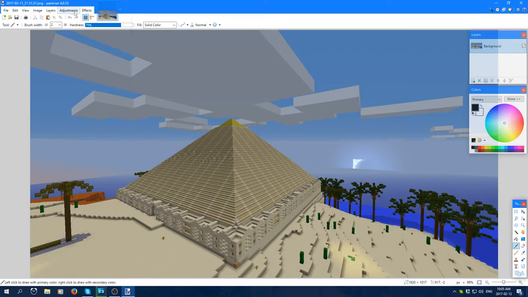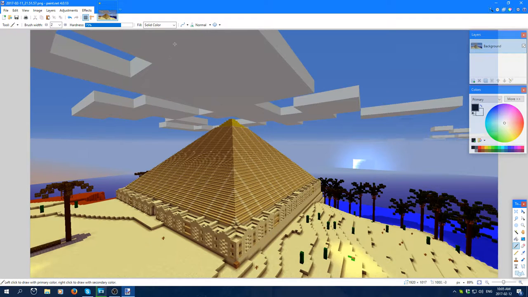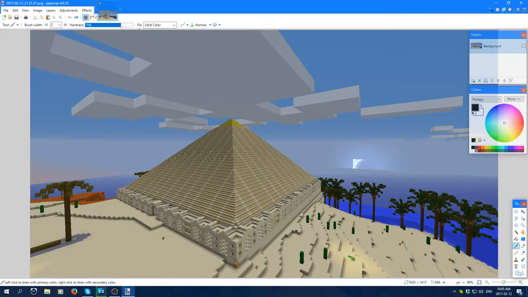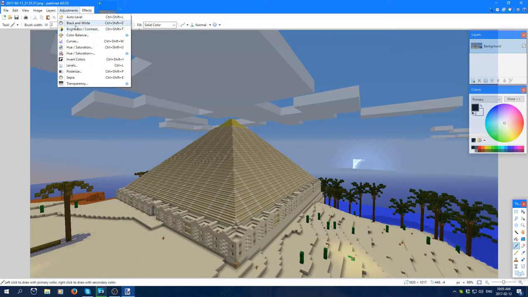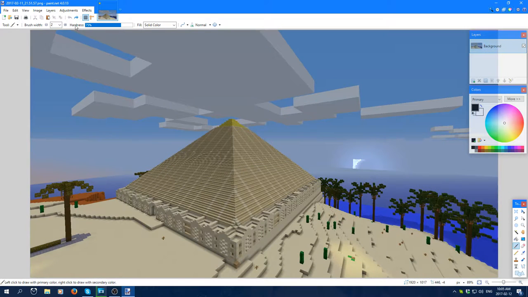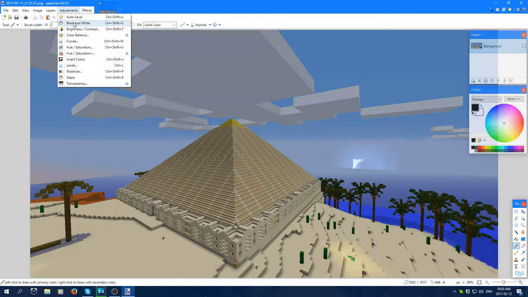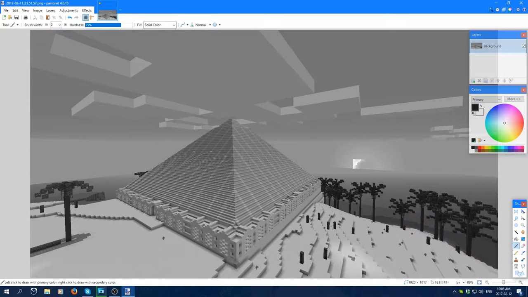So, first off, the auto level thing, as you can see, it kind of brightens everything up and stuff like that. I personally don't like using it because you have no control over it. Once you learn how to use all the contrast and stuff like that, the next one is black and white, so it changes your background or your image to like a black and white theme type thing.